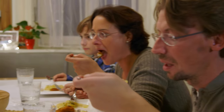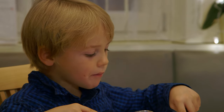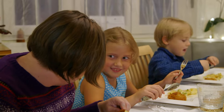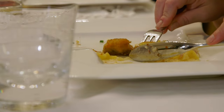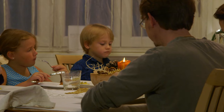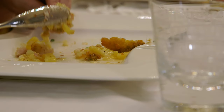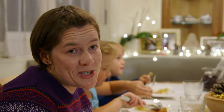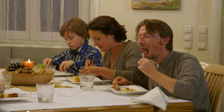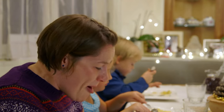Quick, easy, and not a Brussels sprout in sight. No wonder the kids love it. Does it taste this good? Yeah. Yeah? Cool. This is a complete revelation. It's absolutely delicious, and I can totally see why so many Austrians choose it for their Christmas meal. And the best thing about today is that I have helped to fish for a lot of Austrians' classic Christmas dinner.